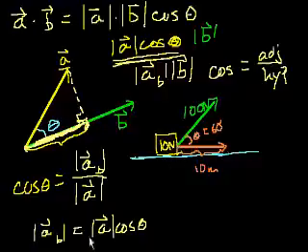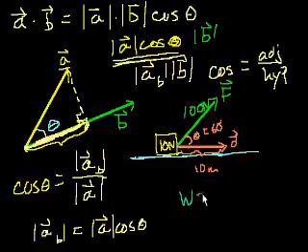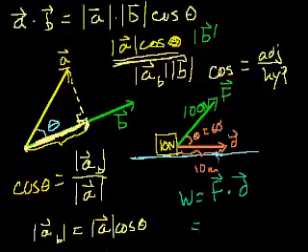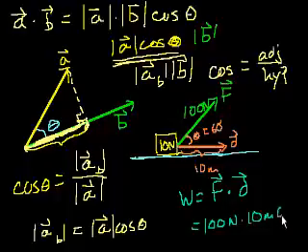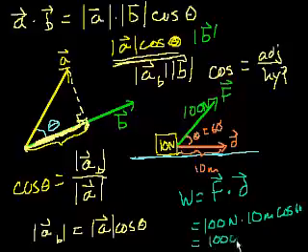Or another way you could view it, if this is the force vector, and this down here is the distance vector, you could say that the total work you performed is equal to the force vector dot the distance vector. Taking the dot product of the force and the distance vector, we know that the definition is the magnitude of the force vector, which is 100 newtons, times the magnitude of the distance vector, which is 10 meters, times the cosine of the angle between them. The angle is 60 degrees. So that's equal to 1,000 newton meters times cosine of 60.